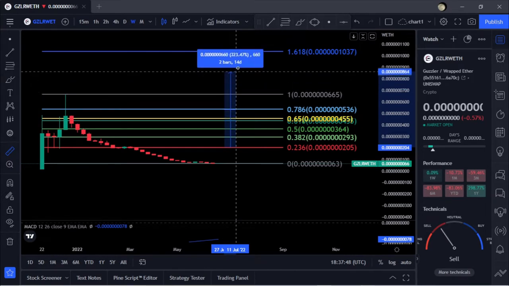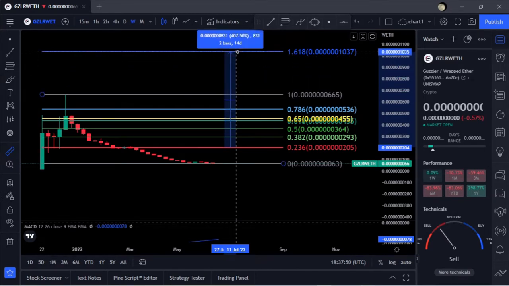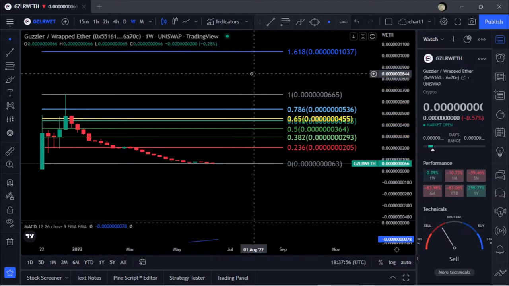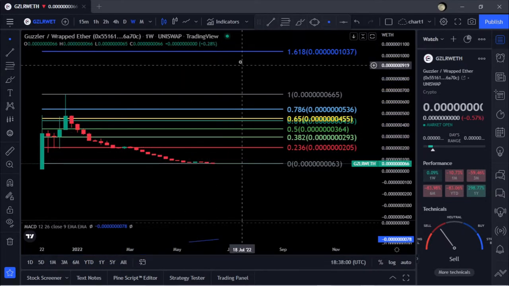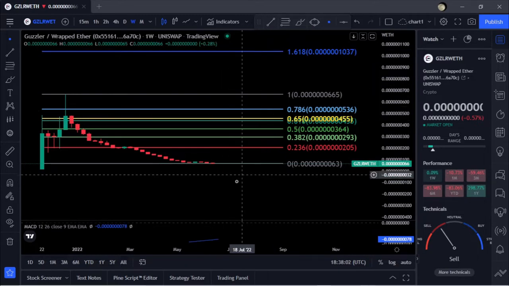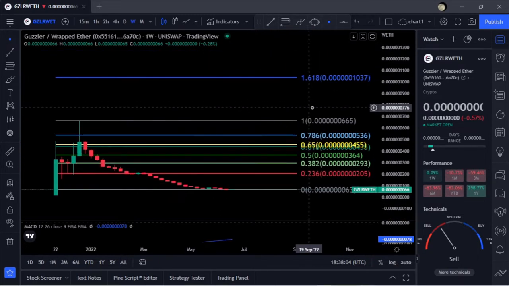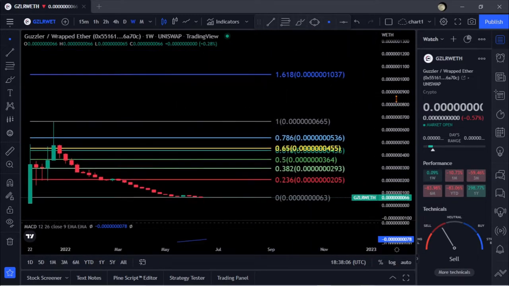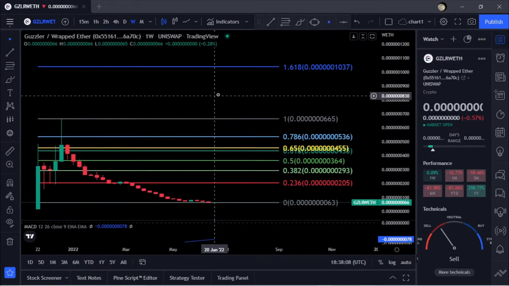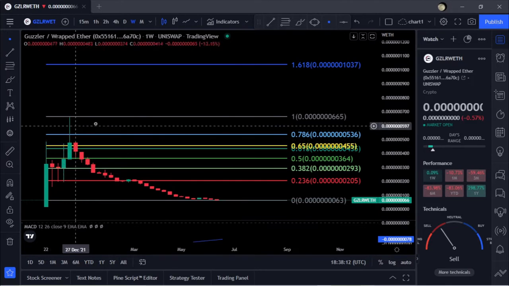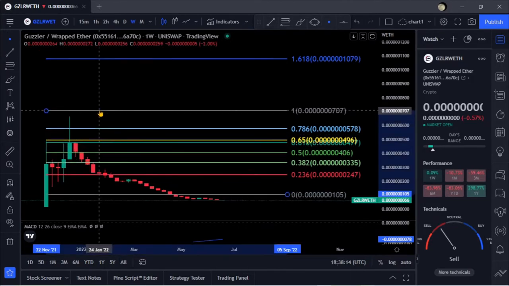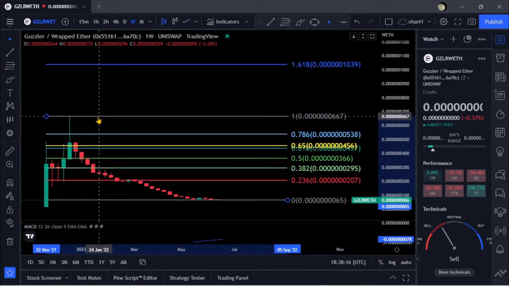228% move to the upside, and then the 1.618 up here where you kill actually two zeros from where the price is now, that's 407%. And there's an extra 70% here that I can't measure for some reason. So about 480% gain on Guzzler here, if you were to get in on it. Of course, not financial advice, but it is down here at this cheap price now. You just have to go look at it yourself, but we're going to go take a look at the website now, and then we'll go play the game.